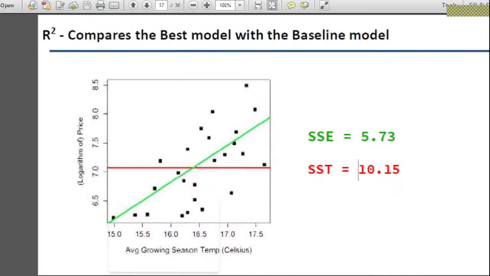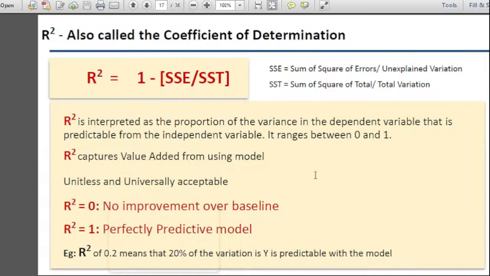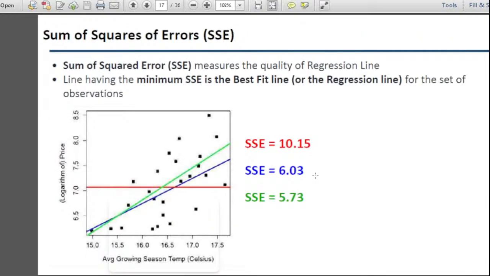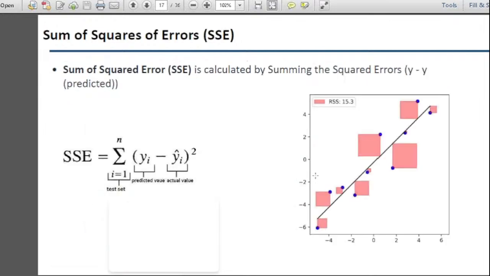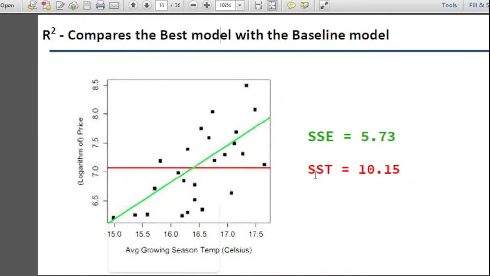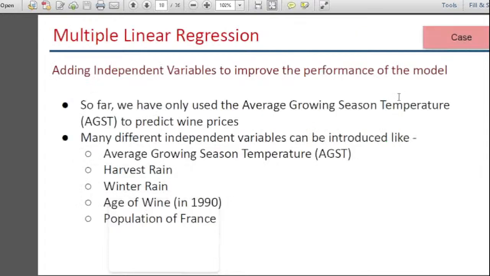Next, this is just to show you something I think I've shown earlier also. So I don't need this, we can just do away with this slide. It's just comparing the... I've mentioned SSE, though it should be R square. It compares the best model with the baseline model. So I should have shown R square of the base model and R square of the best fit model. But anyway, we'll have it in the next slides.